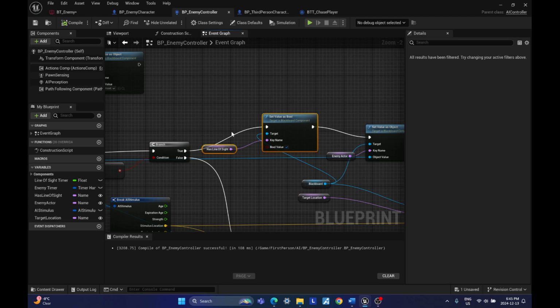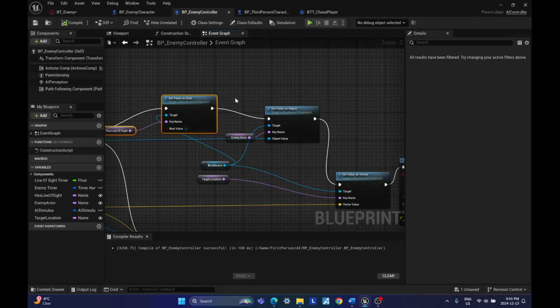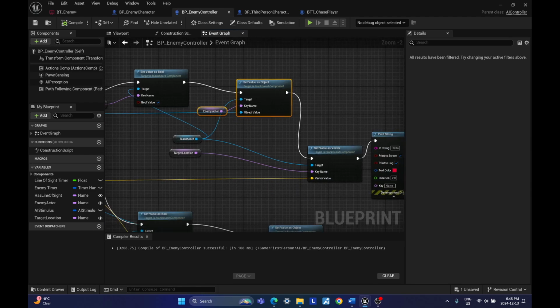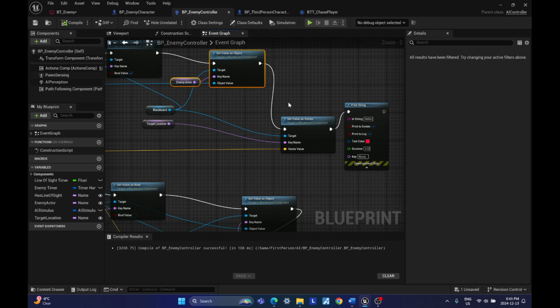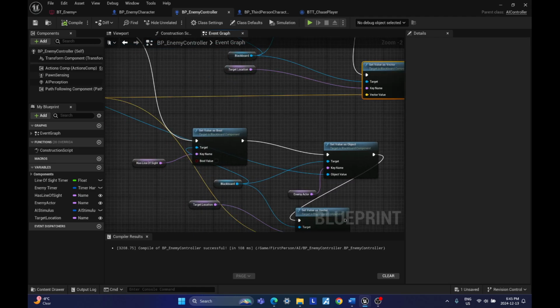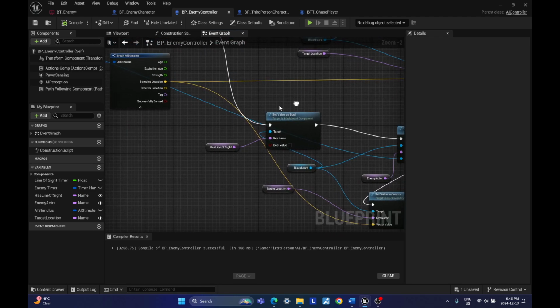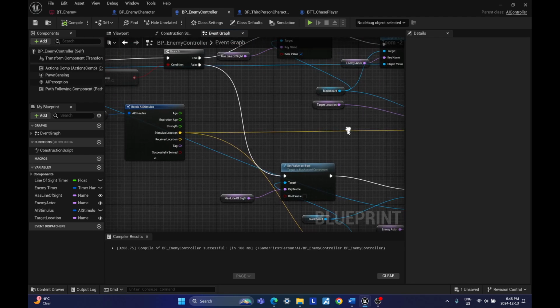It's pretty much if we can hear the player, trigger yes, and then what is the actor that we're going to go towards, and then set the location vector to where the sound came from, and then print a debug. And if it can't, do pretty much the same just to ensure that it doesn't break.